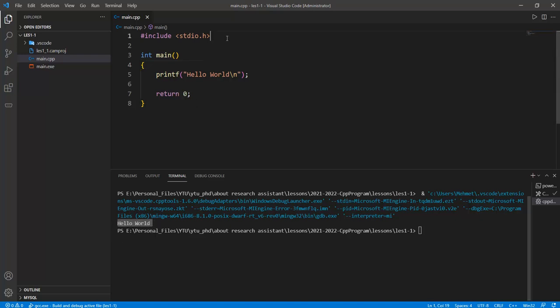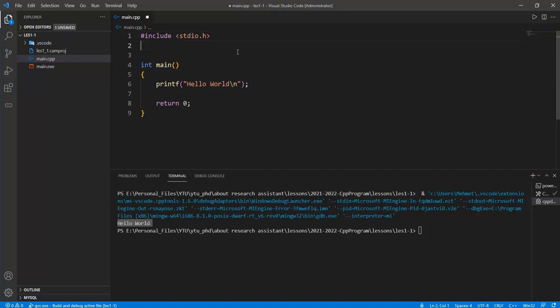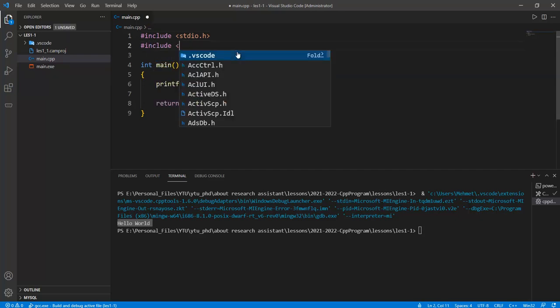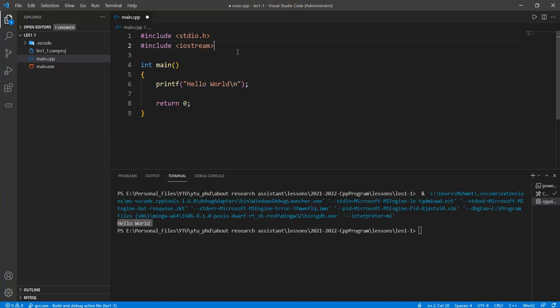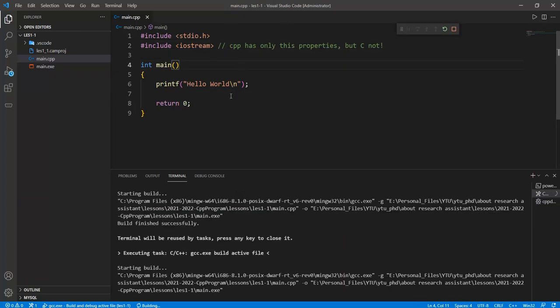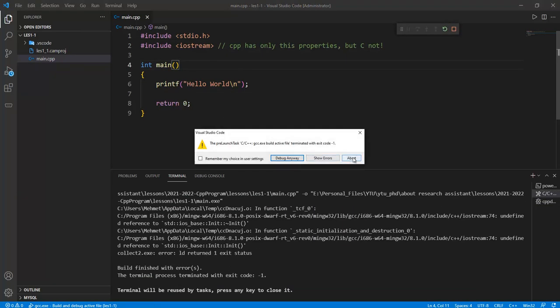Okay, and now I can add the iostream library, or input-output stream library, which is only included in the C++ programming language, not in C. So C++ has these properties, but C does not. And if I run this program again, then what?